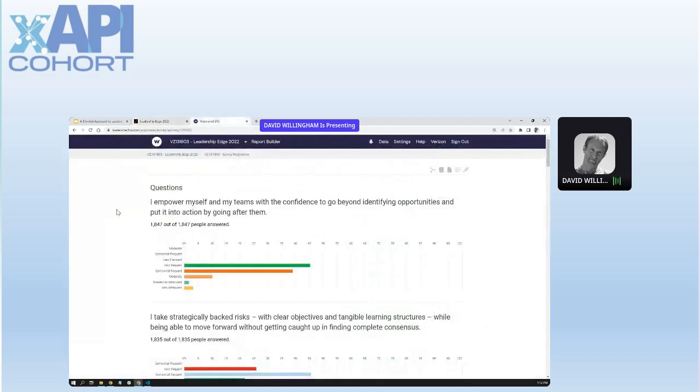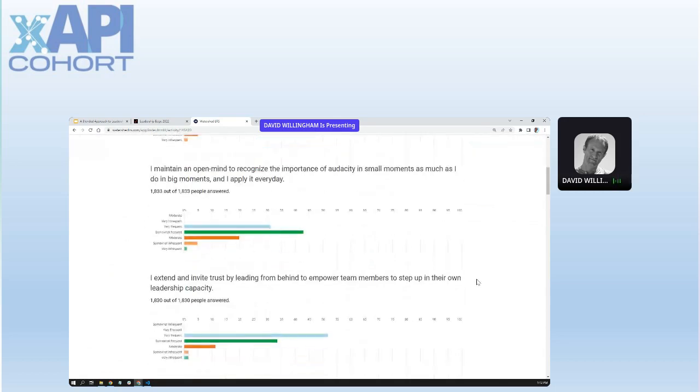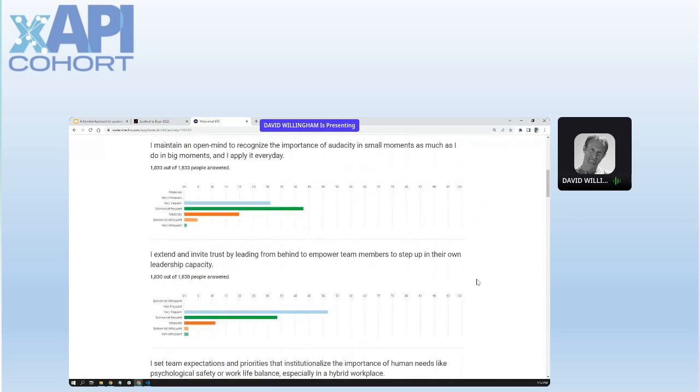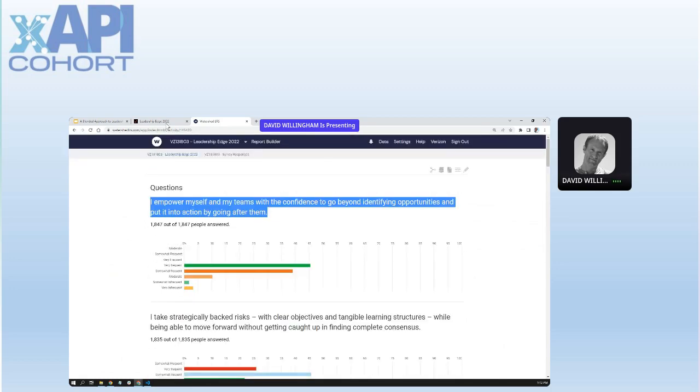But if you pop over to Watershed, this is what the leadership team or the program team used to track. So you can see all of the questions here in place. You can tell how many people answered. You can see the possible choices as well as the percentage of those. So a really cool visual here. Again, I highly recommend Watershed for an LRS. The reporting dashboard capabilities are impressive.